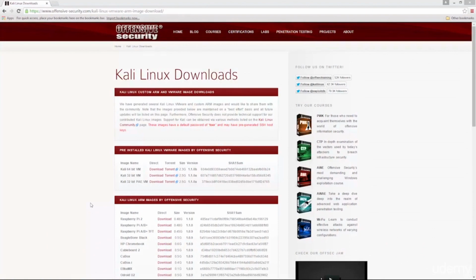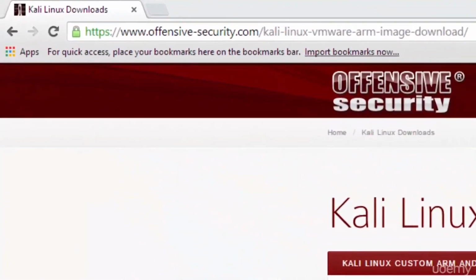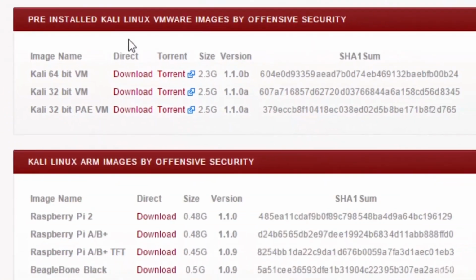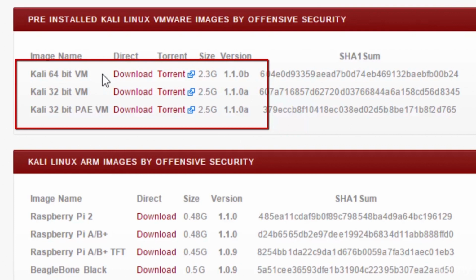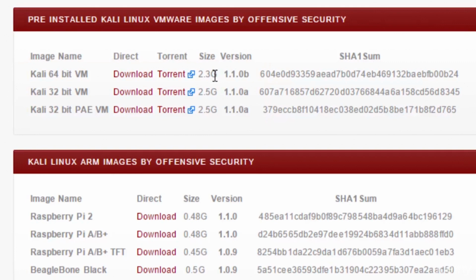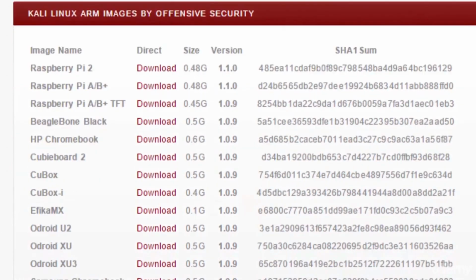You can go to Kali Linux downloads from Offensive Security. You can see that they already provide virtual machine options in 32 bits and 64 bits. So you can just download it. It is really big, so I'm not going to do that right now. But it's also pretty cool because they also have images for other architectures. In this case, ARM images, which is kind of smaller architectures for phones, like Android phones. So you can see here that they have Raspberry Pi and many other architectures related to ARM, Samsung Chromebook, and all of those.